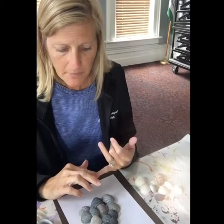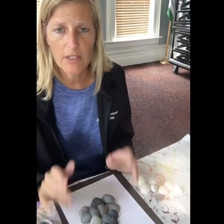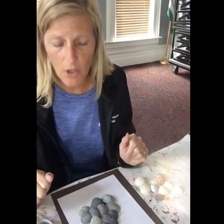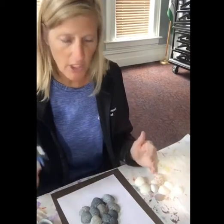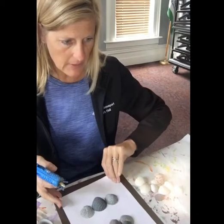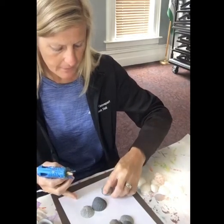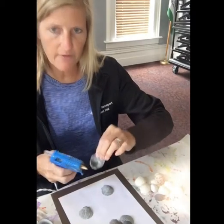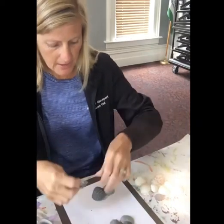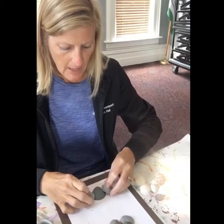Find your seashells. I'm using cardstock, but it might be nice to get a frame from the dollar store because it has a harder back and you could hang it on the wall easily. But I'll show you how to do it using cardstock. First, get your shells and figure out how you're going to set it. I'm going to put three on the bottom and add a little bit of glue so I can pop up the layer on the bottom — I don't want it to be flat. Just put glue on the very bottom, then continue to layer it, deciding how you want yours to look.